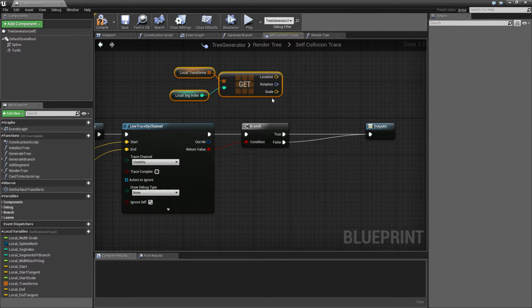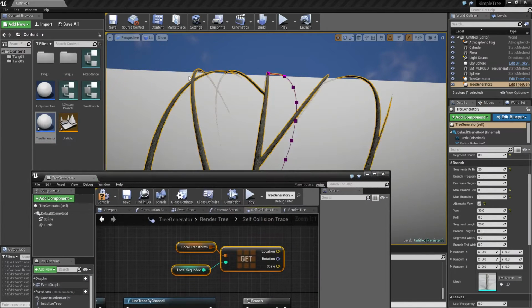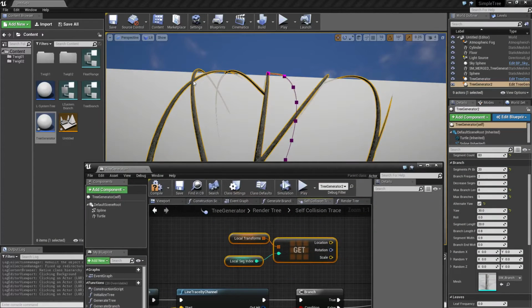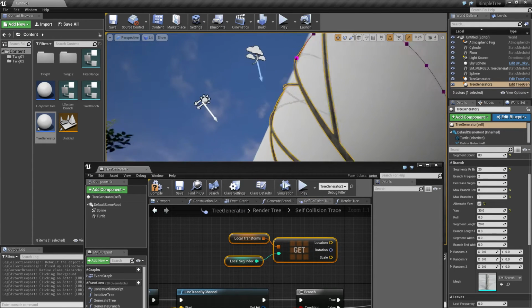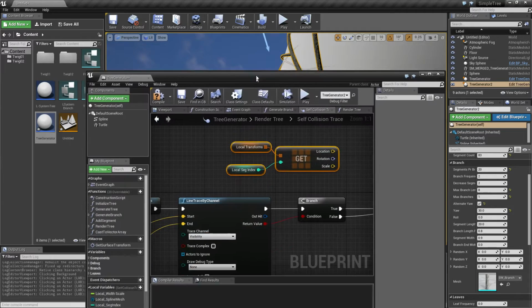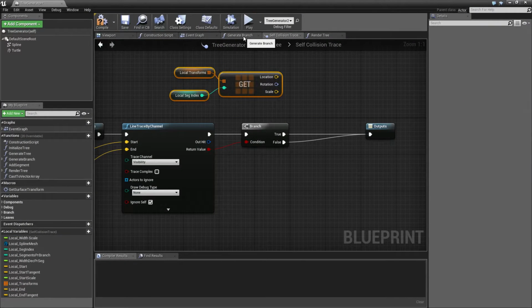And from here on, the idea is to pull that a distance out relative to the up vector of that rotation. So I hope this makes sense. If this is a curve, then it's going to be pointing outwards here. That's the way I built it in the generate branch.